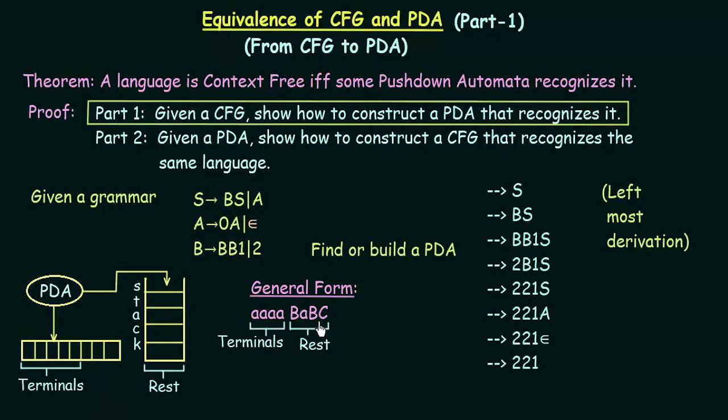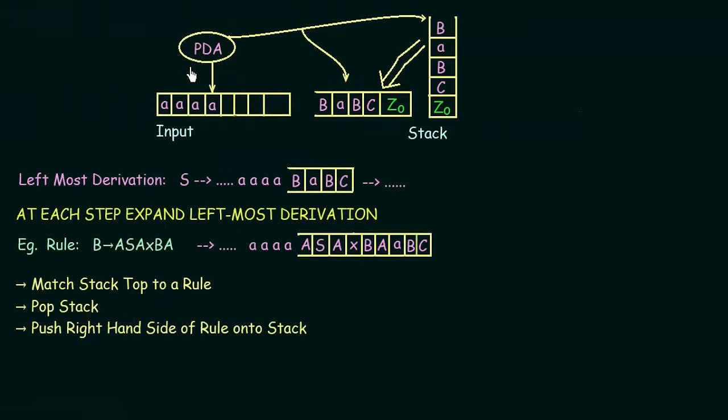Alright, now this general form that we have, let me put it into this push-down automata and show you how it actually works. So here I have my push-down automata, and then the terminal symbols which have already been considered in the input, A, these are the input symbols which are written here, and then I told you that the rest of the symbols which are yet to be scanned are stored in the stack. So I showed you there that BA, BC was there, which was yet to be considered, so I put them on the stack, and Z0 is the bottommost element of the stack.